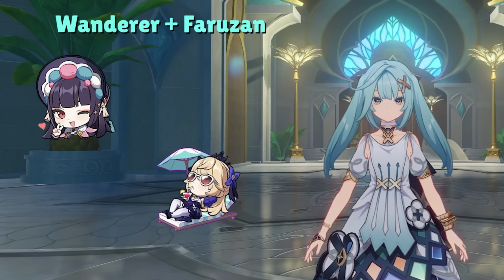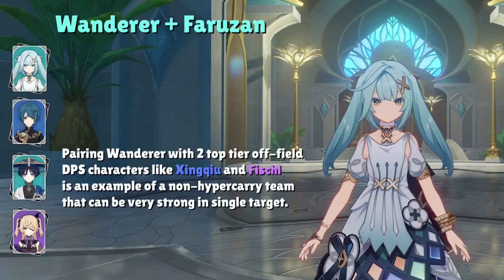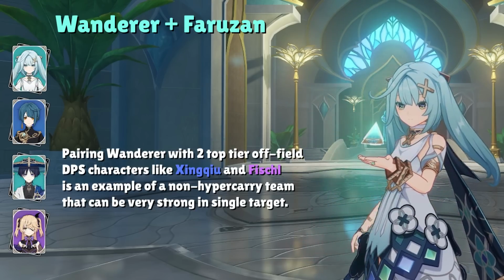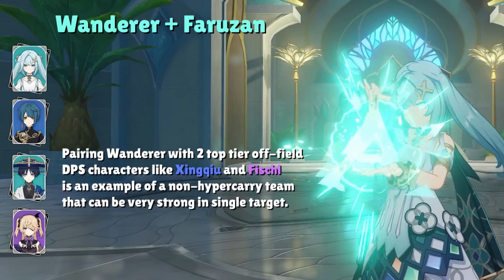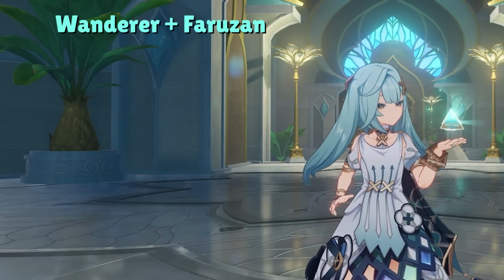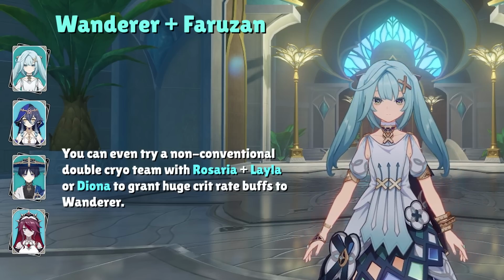For example, if you want to run Wanderer and Faruzan with hypercarry supports, Yun Jin with either Zhongli or Bennett make for fantastic hypercarry setups. Running Taser teams with Xingqiu and Fischl turn Wanderer into an on-field driver and provide some pretty good single-target DPS with the off-field DPS from both Fischl and Xingqiu. You can even run a double Cryo setup with Rosaria plus Layla or Diona to provide a huge crit rate buff for Scaramouche from Rosaria's Burst and the Cryo Resonance.